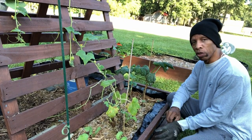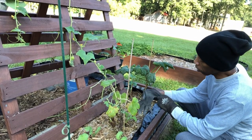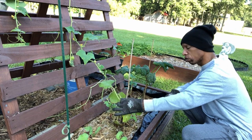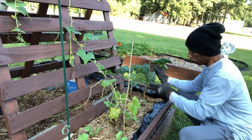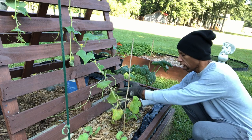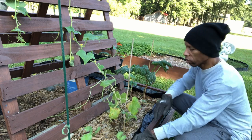Gloves on because I'm gonna have to do a little digging, and I can't seem to find my garden shovel. But this has got to go. This is a straight neck squash that we were growing all year. This is a black zucchini. That's got to go. And you also see that I have some radish growing in down here, and I was using that as a catch crop.